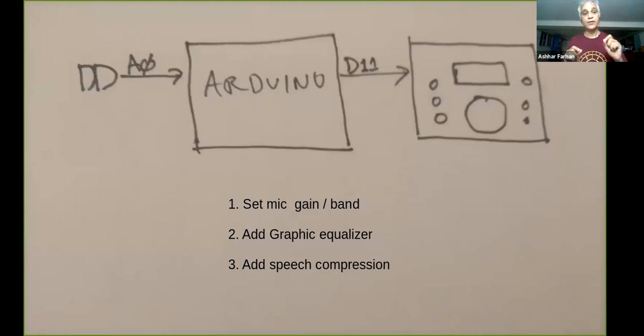Second, within the Arduino's capabilities is also the possibility of putting in a graphic equalizer. You could actually put in a 5-band graphic equalizer for your microphone, all in software, like putting a keyer into your QRP rig. Once you drop this in, you'll be able to get speech compression, which will give you at least 6 to 7 dB of additional gain. Your signal will be so much stronger because you're compressing or clipping it. You have a graphic equalizer, which will make your $1 mic sound really good, and you'll be able to equalize the gain, all for an expense of about $2 and an Arduino, without bothering to resolder this each time for every new rig.